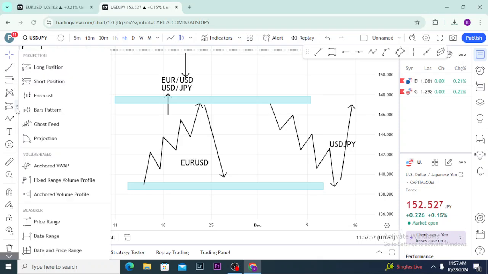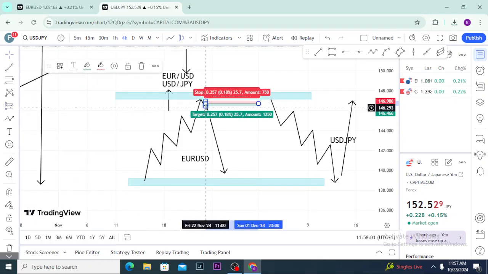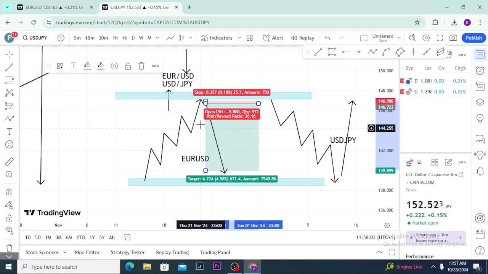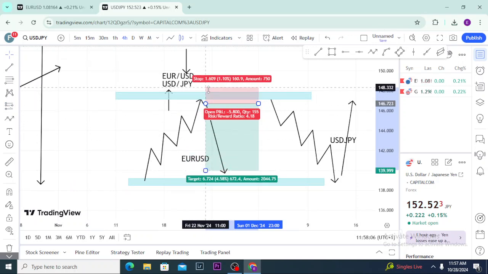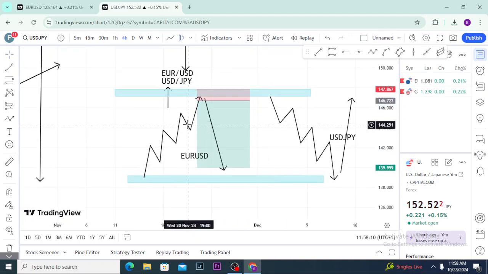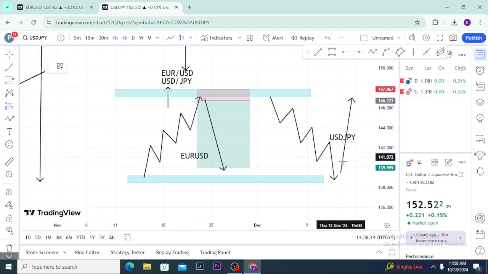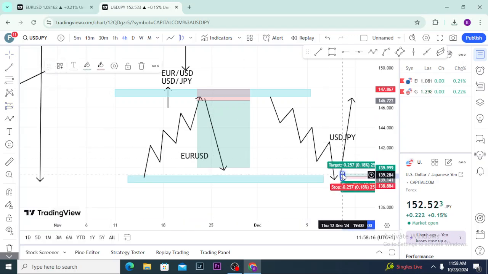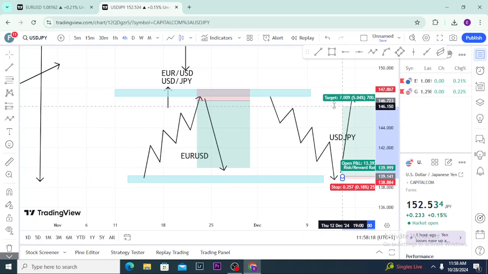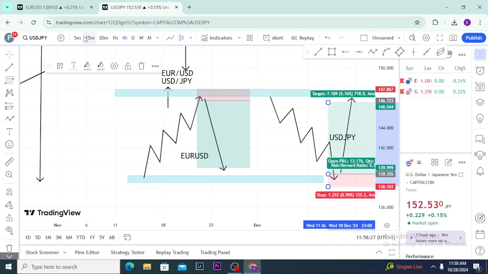There are different strategies to this, but I prefer going with this because it gives me a certain confirmation of where the market's pairs are actually going. Opposite correlation. Even in your normal trading, I've seen a lot of traders who don't know the meaning of opposite correlation pairs. They just trade the markets, and I don't know if they're collecting signals or something of that nature. But just do it like this. It's as easy as this.